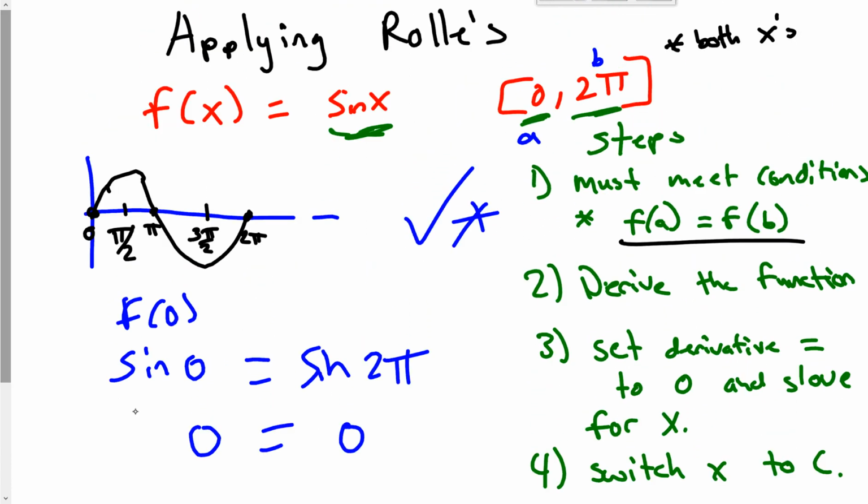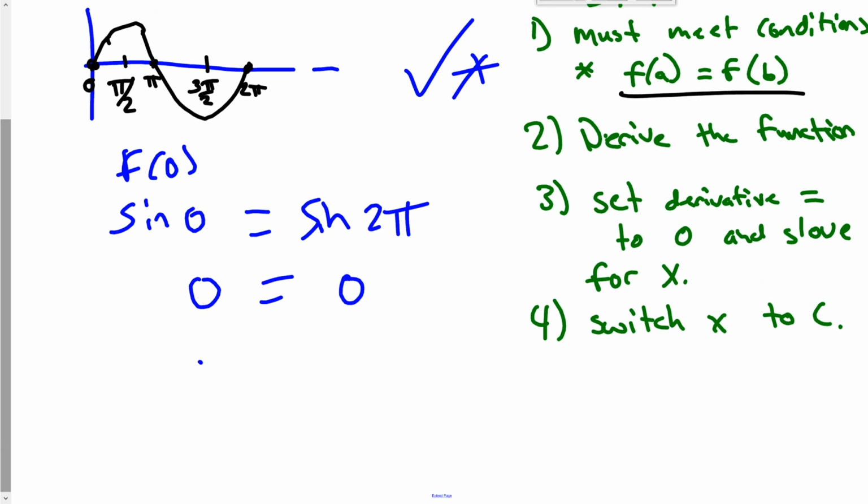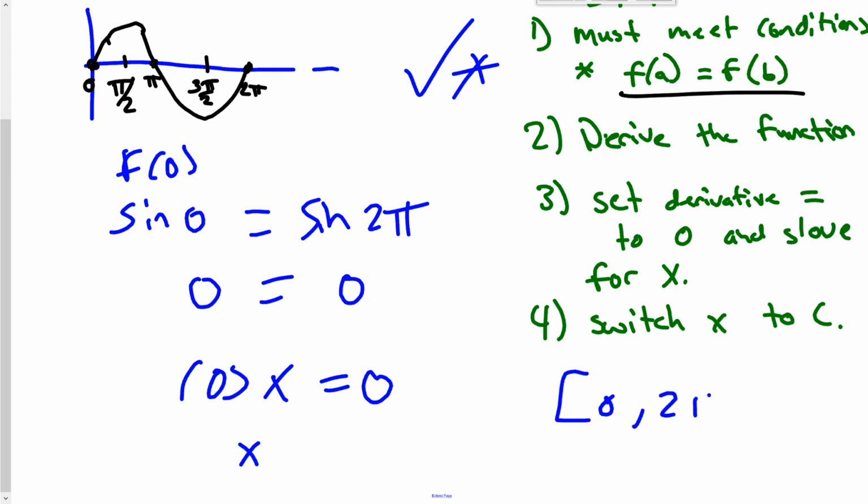And we go ahead and set that function equal to 0. So that is cosine of x. And now we set it equal to 0, step 3. And then we go ahead and solve for x. So what x value, what angle do I get 0 at from our interval 0 to 2 pi? So cosine is 0 at 90 degrees, or pi halves. Since we're on 0 to 2 pi, we just use radians. And it's also at 3 pi halves. That's where it's 0. Okay?